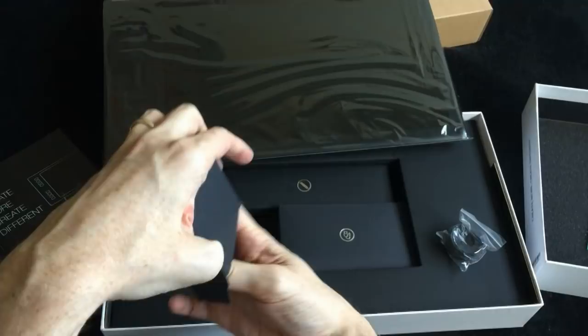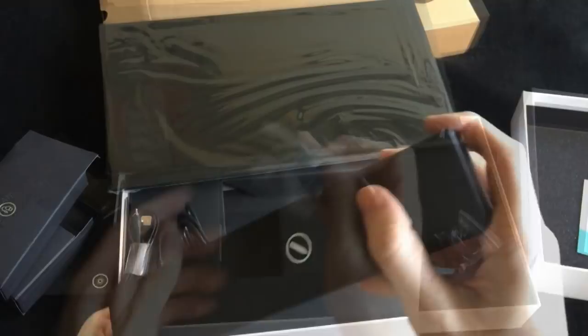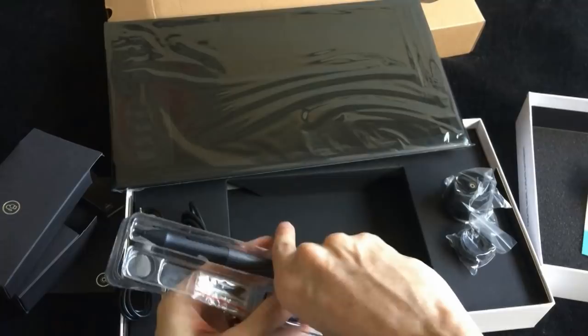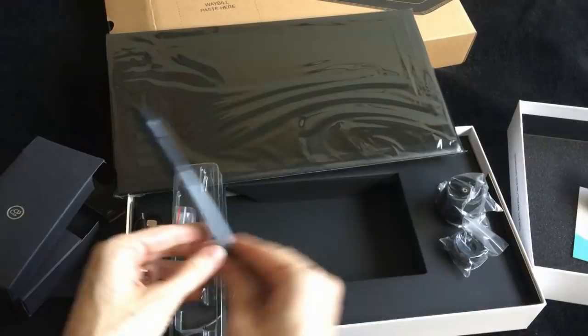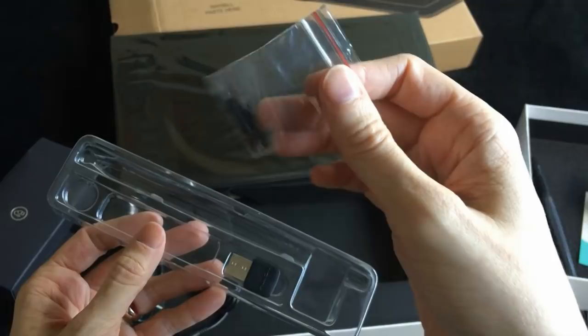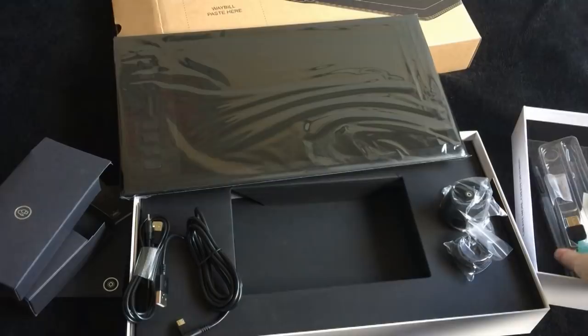I like the look of the tablet. It's simple and minimal. The weirdest aspect to me is that the stylus apparently has a battery that requires charging, though it very rarely needs to be recharged, so that's good at least. The tablet itself can also be wireless, but I personally don't have any need for that, so I'll just leave it plugged in. It also has eight programmable buttons like most modern tablets, but those don't really fit into my workflow either.